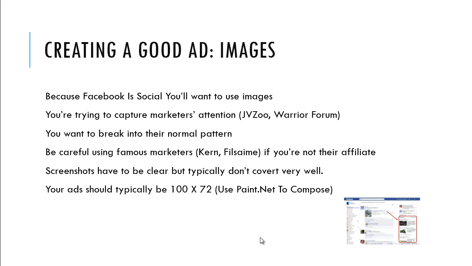So with your images, create a good ad image, get something clear that's going to really get people thinking. Consider just painting a little red box around it, or a light green box, or something that'll get people to focus their eyes there. And then you can start thinking about the headline and the body of your text. So with that, thanks, and I will see you in another video.